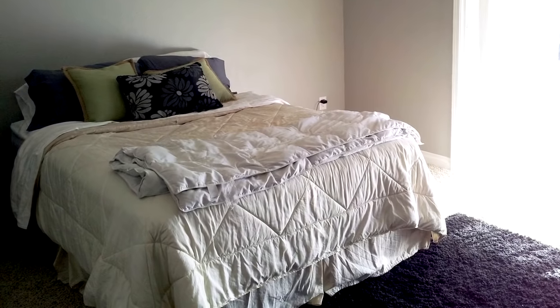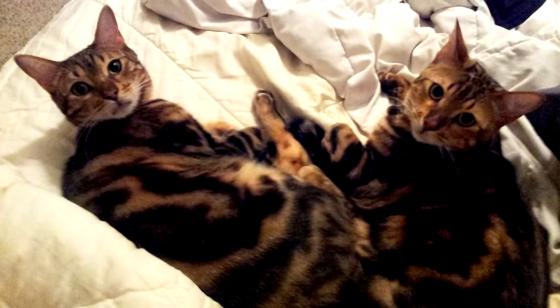Next up is your mattress — for most people this probably isn't a big issue, but it has been an issue at times with my Bengals. For the most part my Bengals are pretty well toilet trained and rarely have accidents, but when they do it's always on the bed. This never happens when we're home, but frequently when we're away one of our cats has decided to pee or poop on the bed. One thing that's a lifesaver is a waterproof mattress cover — your comforter and sheets are easy to wash, but mattresses not so much. Even when my Bengals are being angels, every time I go on vacation I just put the waterproof mattress cover on just to be sure.